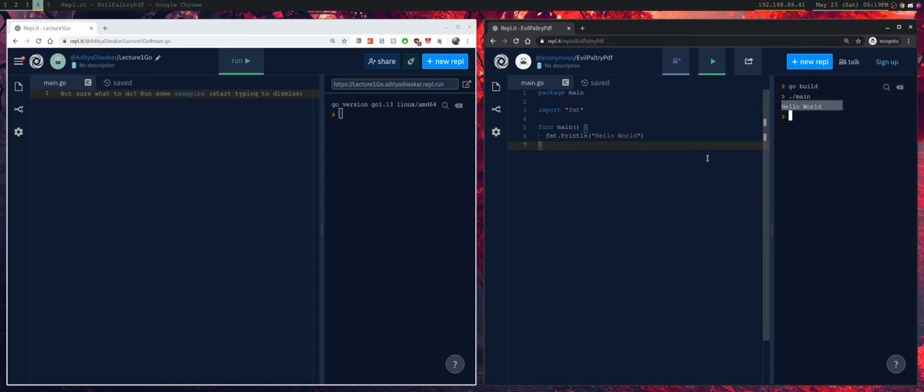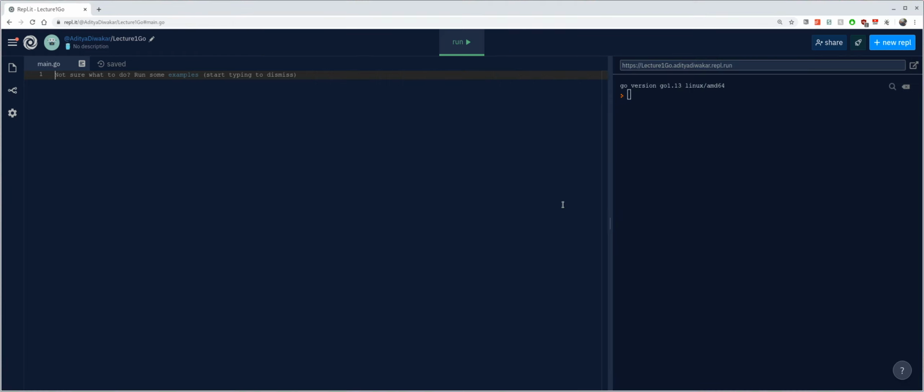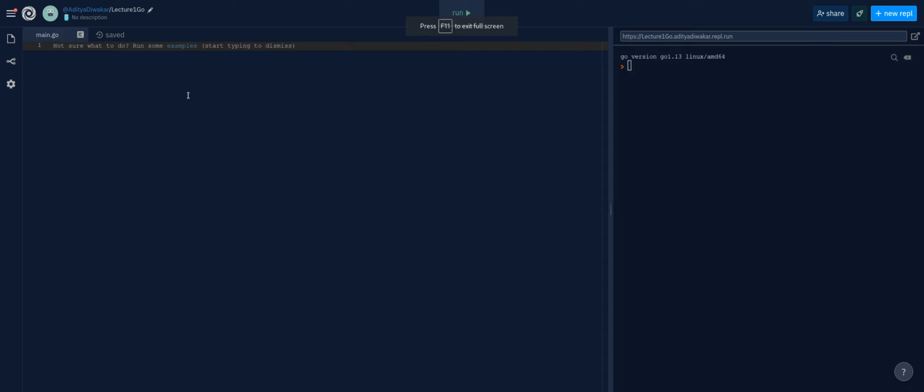If you're using an actual project manager and working on your own computer, then reach out to a teaching assistant, a teacher, or myself, and we can get you some help setting it up on your computer. However, moving forward, we're just going to use REPL for the sake of this, just in case people are joining from a Chromebook or something. The project structure in Go can be a little more complex than in other languages. So we're going to maximize this once again and get started.